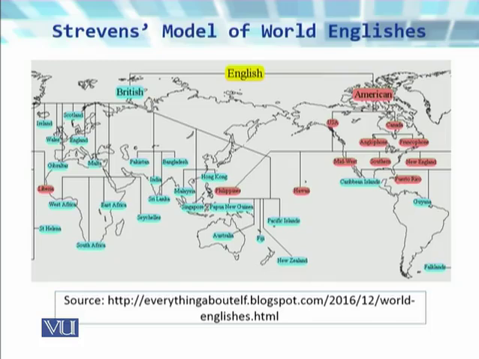As you can see in the diagram, in this way, American English accounts for Canadian English, English in the Philippines and Puerto Rico, and British English accounts for almost all the English used in the rest of the world. For example, India, Pakistan, many European countries, and almost the rest of the world.